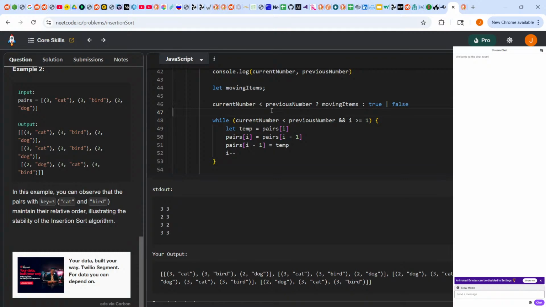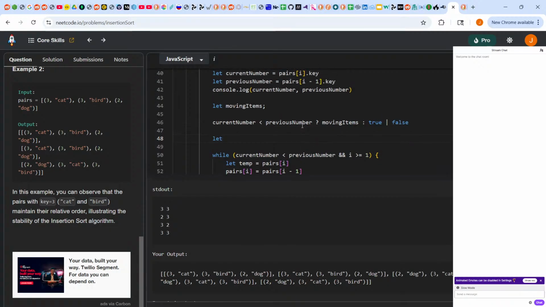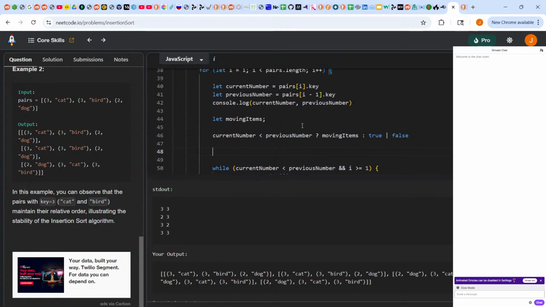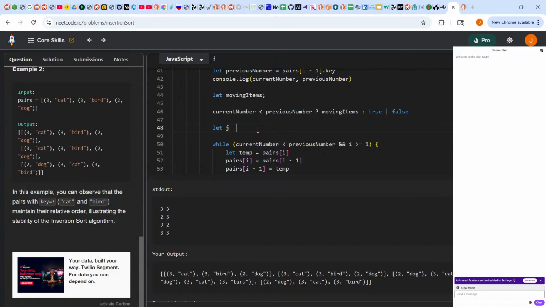Okay, what I think I should do is, instead of us moving i, because that's obviously very confusing, let's set a j variable that this while loop can deal with, and then keep i the same. So let j equal i, and then all in here we'll do j's.